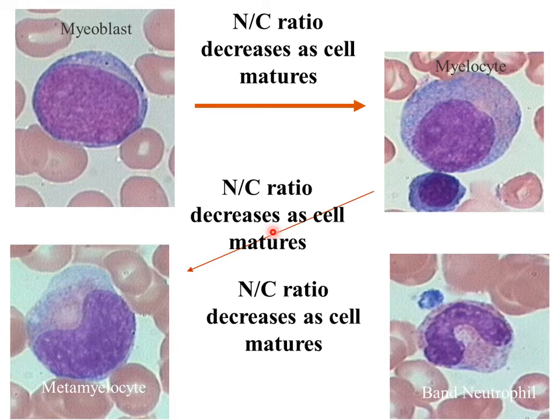Pero may ibang book, ang term nila is CN ratio. Cytoplasm to nucleus ratio. So, ano ang dapat nasagot? If ever ang tanong is CN ratio, dapat ang CN ratio has increasing pattern naman. Okay? Iba-iba yung term sa book. Pero most commonly used is yung term na to, yung NC ratio. Pero parehas lang sila.